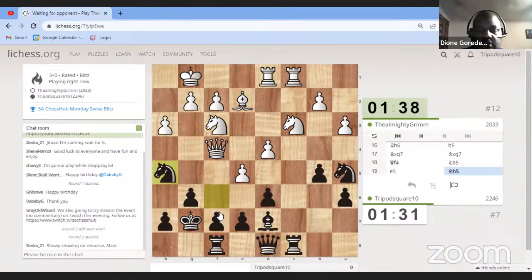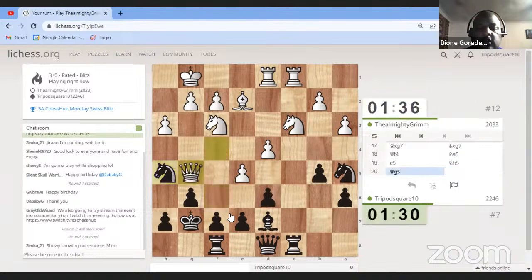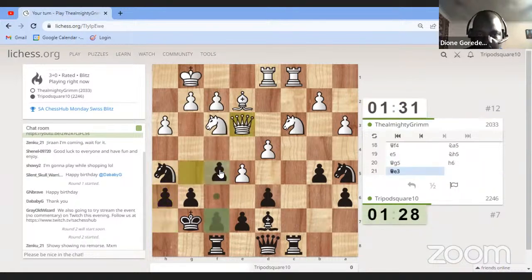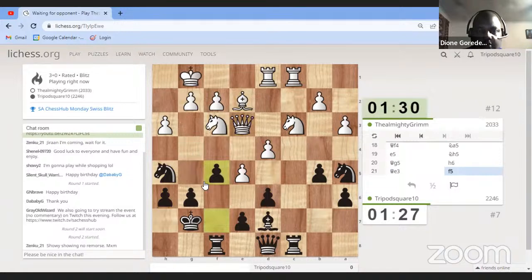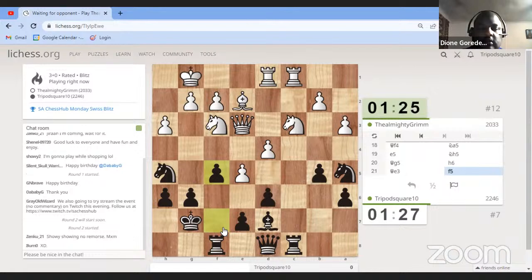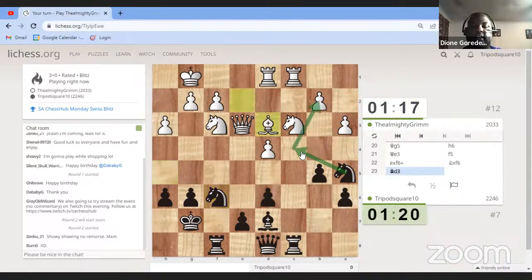The knight, of course, seemed to be slightly misplaced. Okay, let's chase the queen away. Forcing him to go back. And then play f5 to stop g4. My knight is hanging. Okay, so there's a few moves here. Probably the best is to move back the knight. Now I can go knight to c4, putting my knight on a good square where it attacks his stuff here.